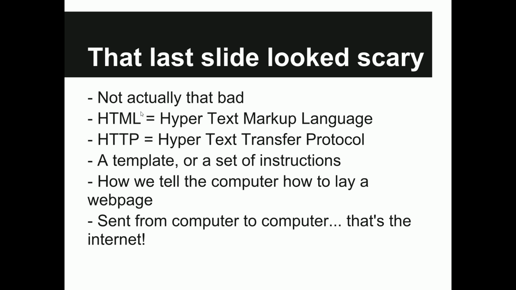Now, HTML is basically a template, a set of instructions for the computer to display. It's very good at containing all of the information of a web page. Now, it doesn't do everything. It's part of a list of different languages that we need in order to make a real functioning website, but it's definitely the most important one because it's the one that plans everything. It's the blueprint, if you will. It's how we tell the computer how to make the web page. And as computers send HTML to each other, that's basically what the internet is. It's just a lot of computers sending a lot of HTML.